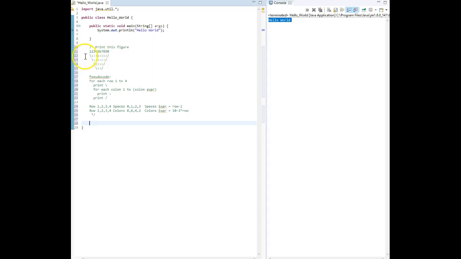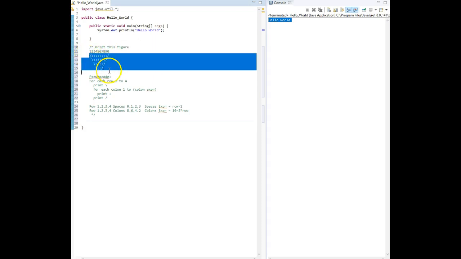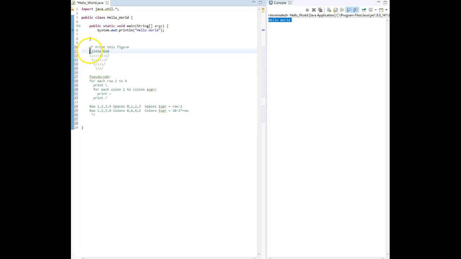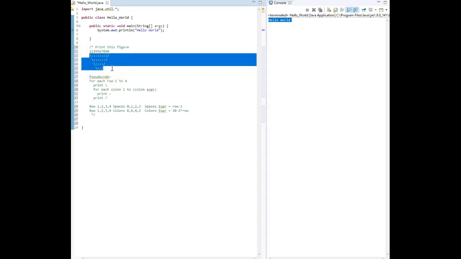So this figure right here, this is the figure that I want to print out. And I've just put these numbers here so that you can see the number of columns. The way you want to approach these problems, and this is very similar to the Space Needle homework, is first you want to write some pseudocode for how you're going to solve this problem. So this is a big jump in complexity from last week, where you would have just created 4 println statements for these. That's simple enough, but we're really moving up in intensity now.